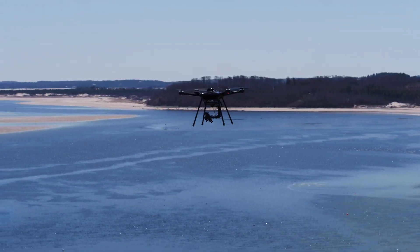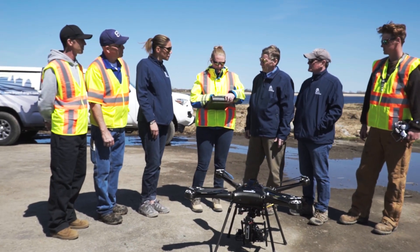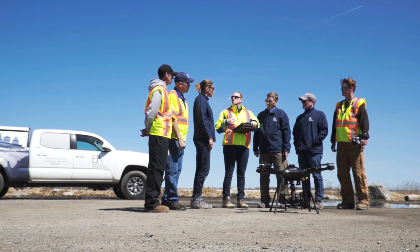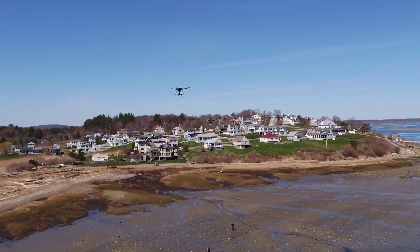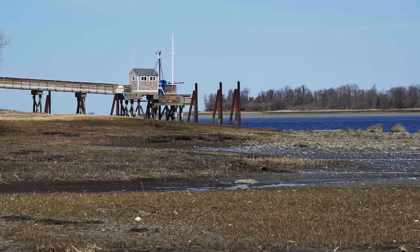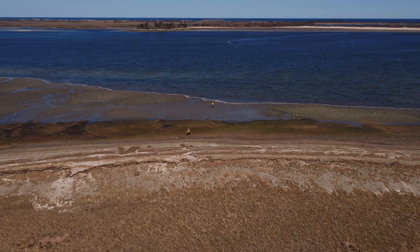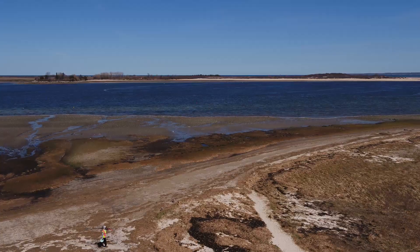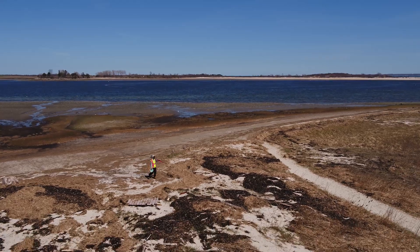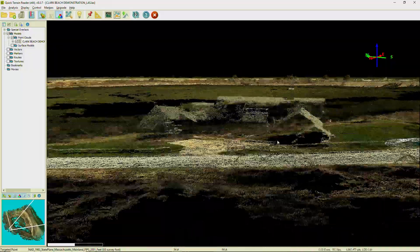The purpose of our mission the other day was for us to capture data along the low water line in the coastal area that we're working. We're trying to help the town out with planning where they can place moorings. There's a shifting sandbar in front of that beach, and if we can document that it'll help them in planning their mooring positions. In order to get an accurate plan, we had our surveyors go out and targeted the area. They utilized RTK surveys with redundant measurements to enable us to control the survey files and produce a plan that was accurate.